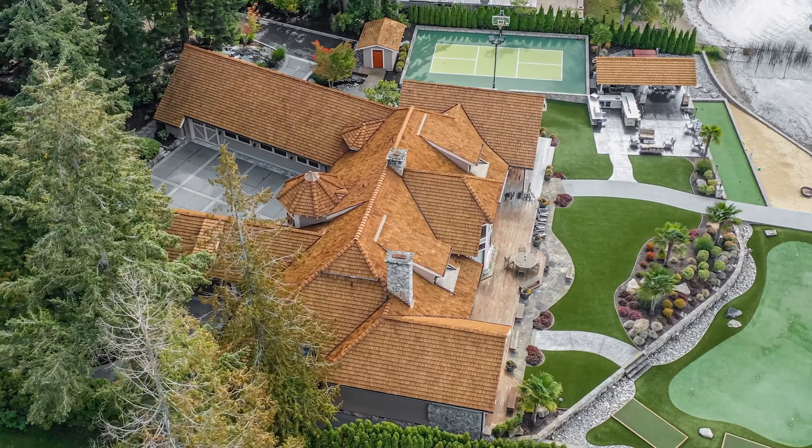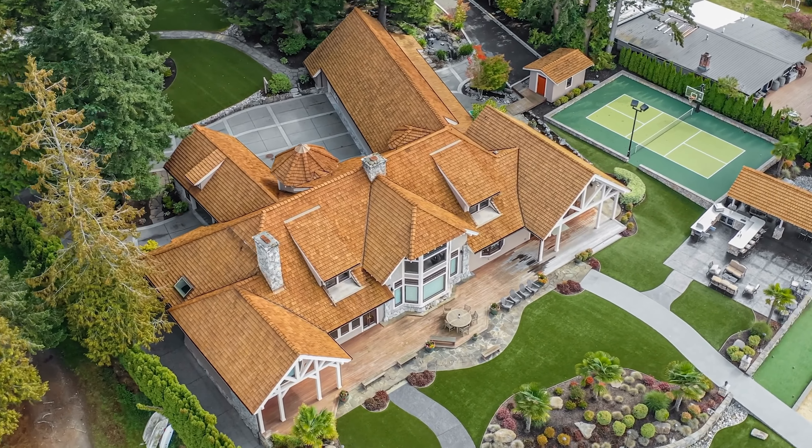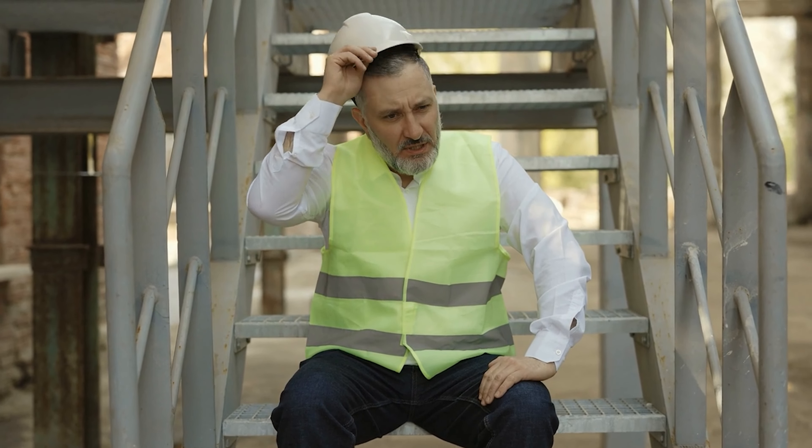Something else you should consider: don't buy the most expensive house in the neighborhood, even if it has the deepest discounts. Often the biggest homes in a community may have the steepest discounts — they're costing the builder the most money to hold onto and they won't be liquid in that neighborhood. Even if they are beautifully upgraded and a good price compared to actual value, it's just not the best idea to buy the nicest home in the neighborhood. You always want there to be nicer homes than yours that will bring your home up in value.